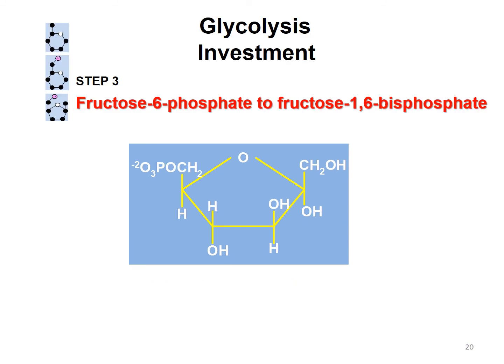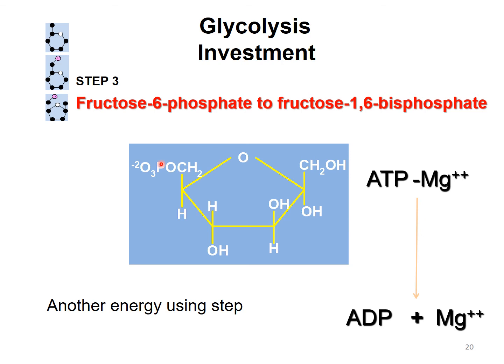And then in step 3, there is an addition of another phosphate group to carbon number 1 to form fructose 1,6 bisphosphate. So the reason why it is called a bisphosphate but not a diphosphate is that in diphosphate or triphosphate, those phosphates are in touch with one another, just like in the case of ATP. But here, both phosphate groups are separated at carbon number 1 and carbon number 6. So it is going to be another energy requiring step where ATP is invested.